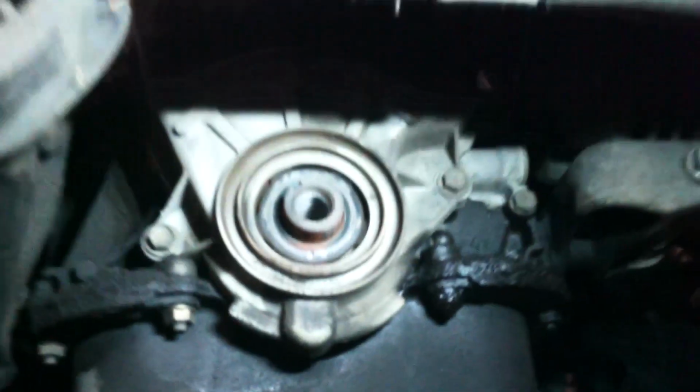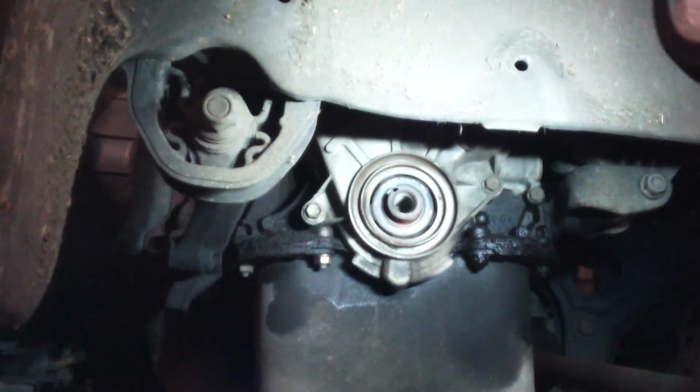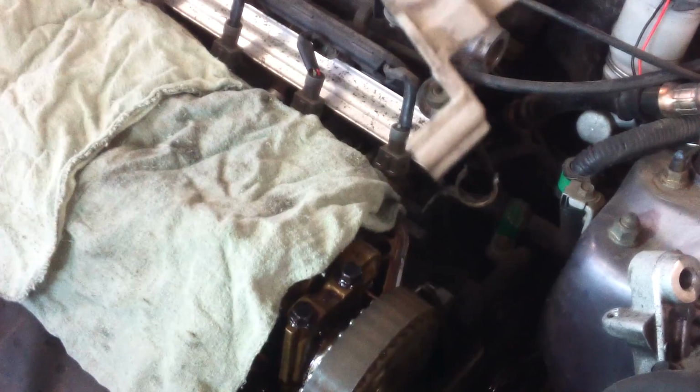And we can begin to take the timing cover off. Just 10 millimeter bolts. Work your way up or down, and we'll get it off. The top cover doesn't have to come off first, though. So we'll get that cover off. Got our two bolts out, and this should just come off. You can kind of see it's got an interlinking piece here.